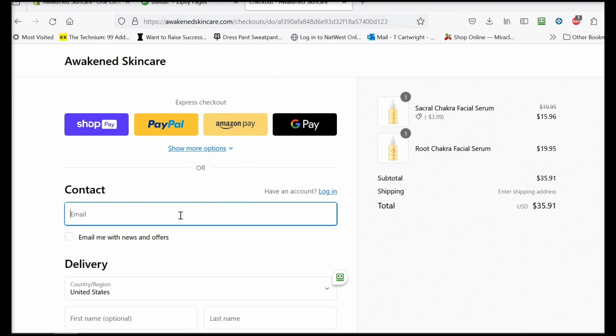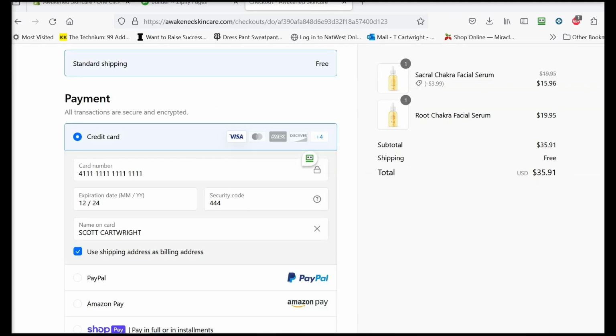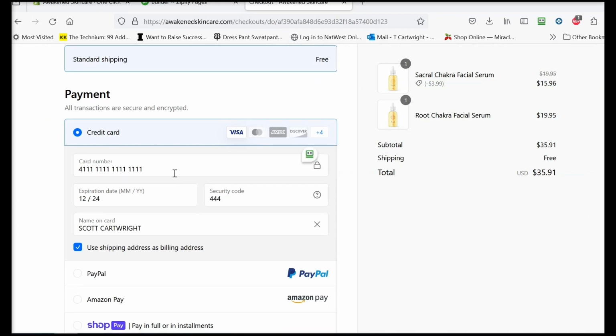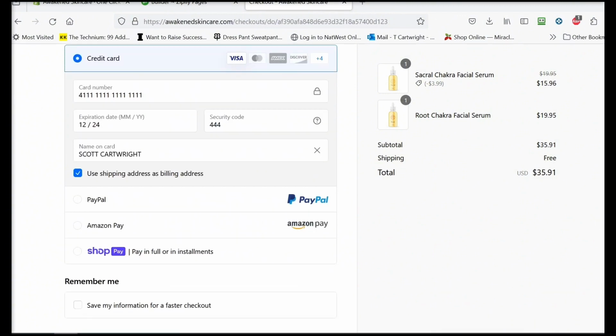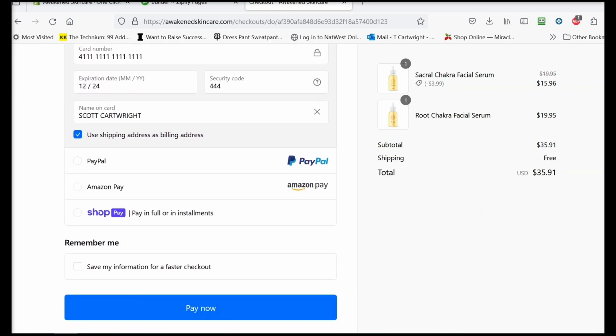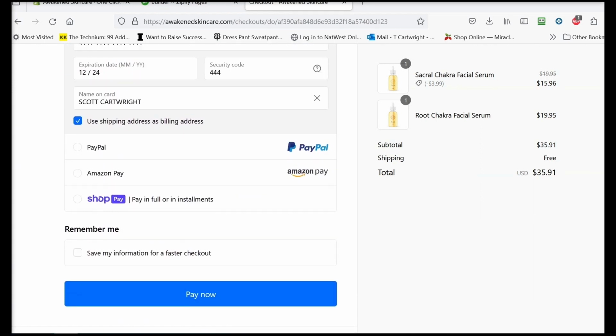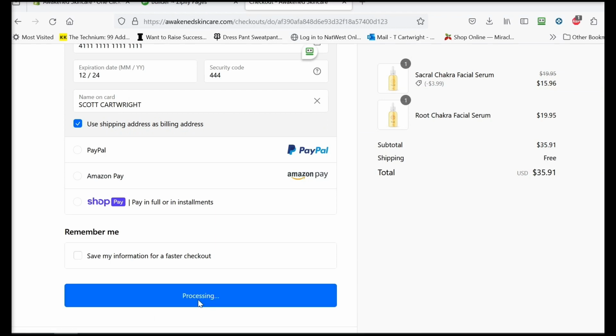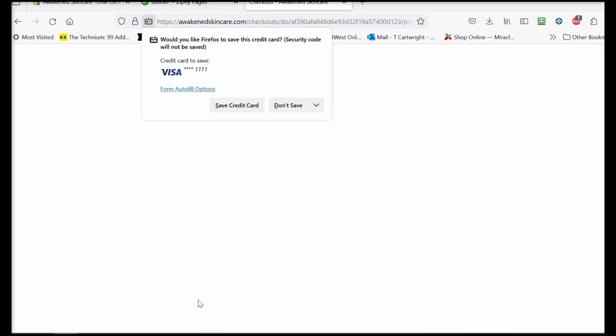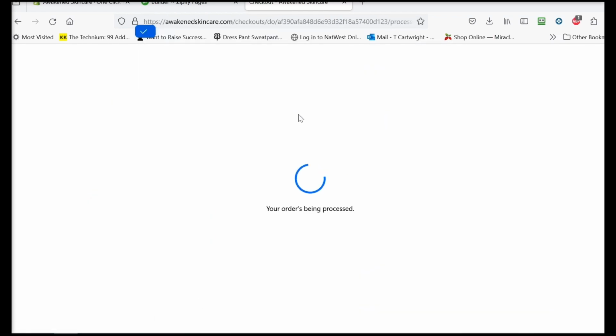So let me pause for 1 second just so I can show you what happens after I've filled all this information in. Okay, I've popped all my information in here and set my account. I think this is a dummy credit card number, but I also set the Shopify account to test mode so that it won't charge or do anything that it's not supposed to. And let's see if this is going to work. So I'll click on Pay Now. Fingers crossed it will work like it's supposed to.